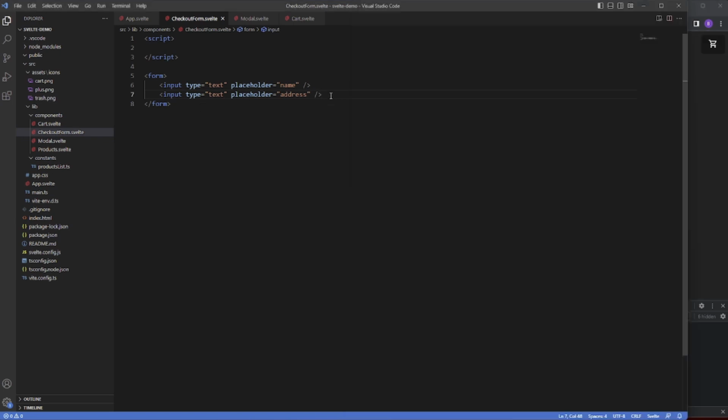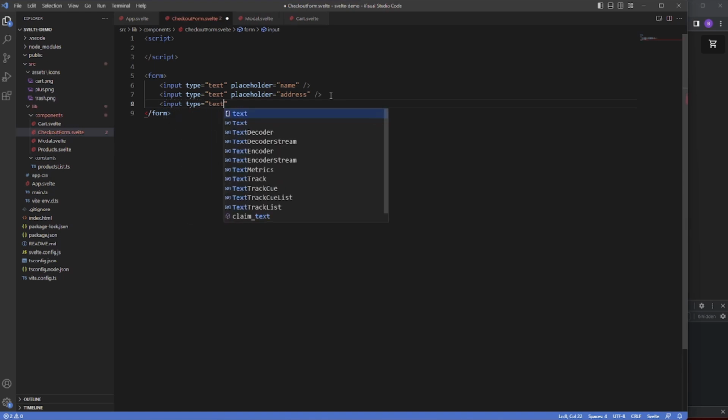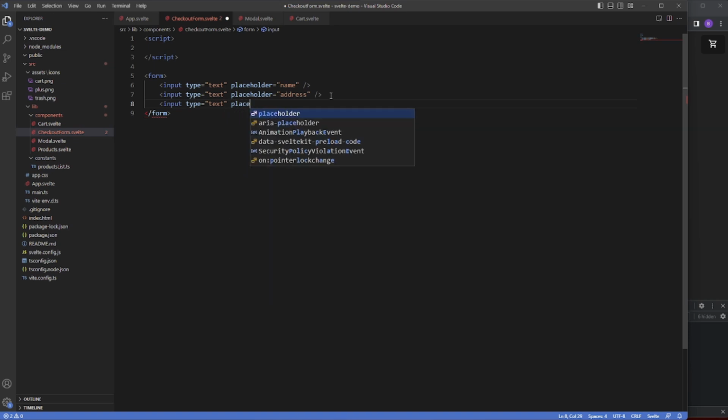Let's add a couple more fields. Input type equals text, placeholder equals city. And we'll do placeholder equals state.